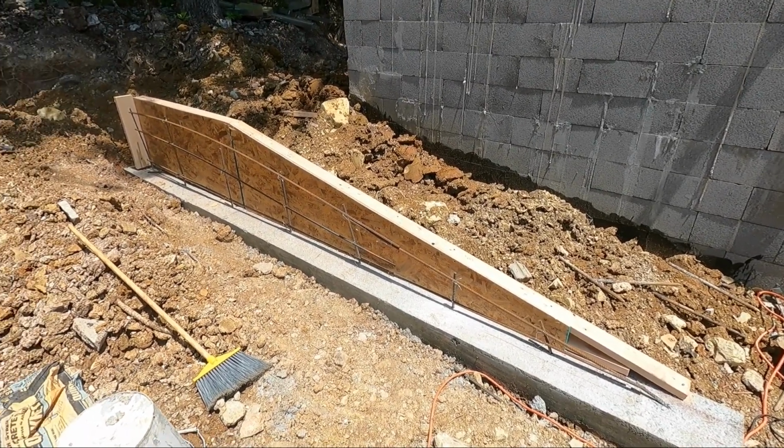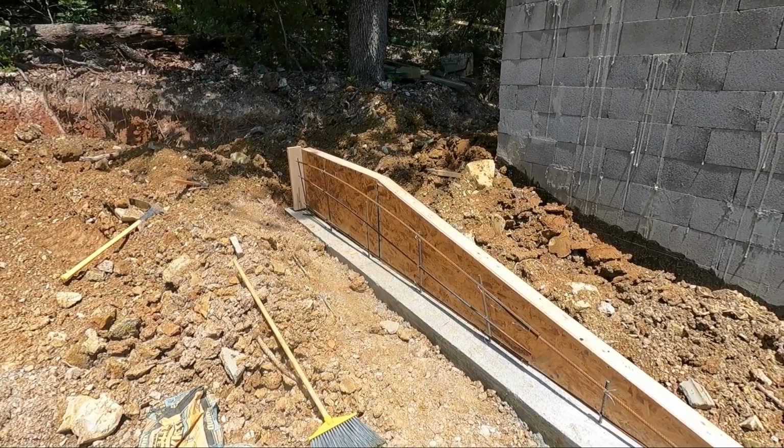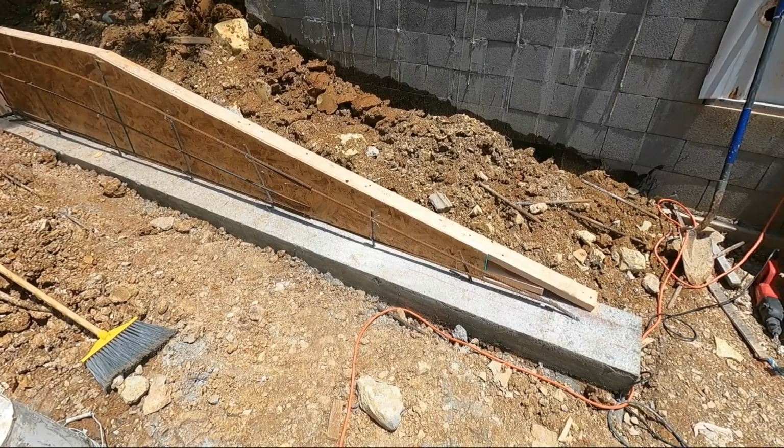I've got the rebar in, ready to go. And all we have to do is make the outer form and then put it in and brace it up when we're ready to pour concrete. We'll do that tomorrow.